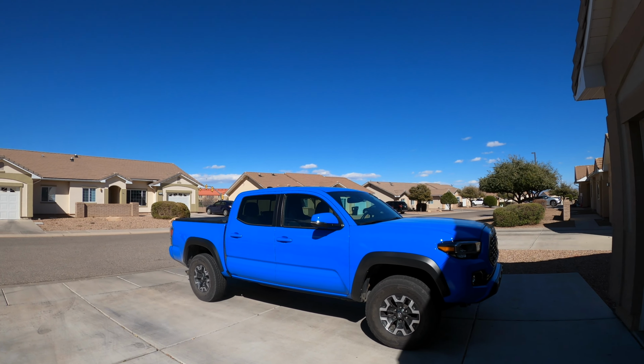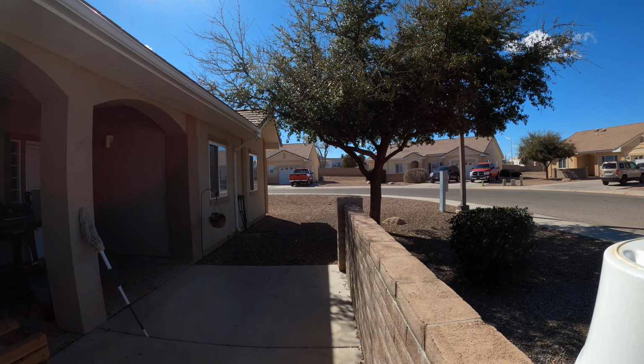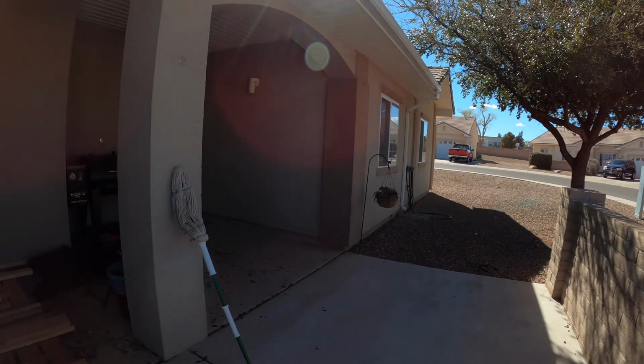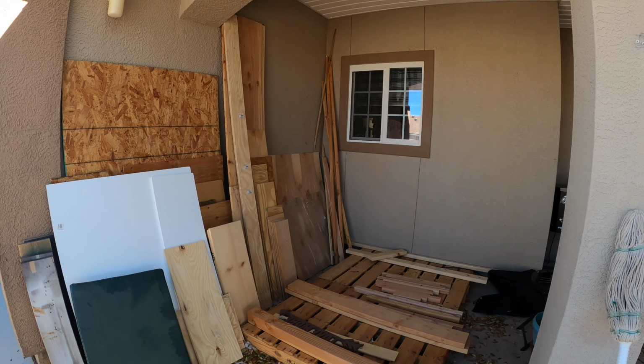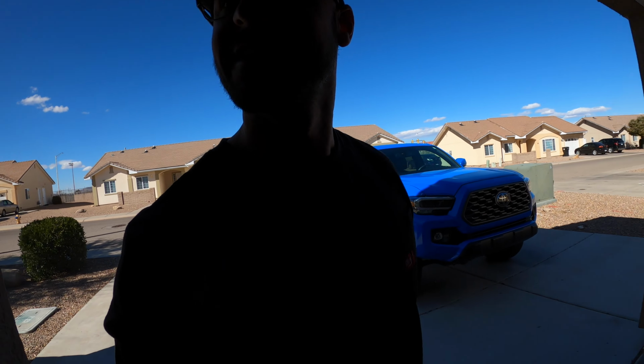Anyways, here's the Tacoma. Yeah, so I'll pick the Tacoma up. I'll actually drive around right over here, back up right here, and then I'll unload the wood over here and then just bring it into the garage over here. So yeah, that pretty much completes the Honeyworks Woodworking tour.